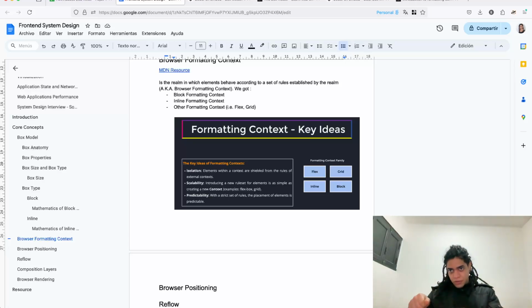Especially when you're defining a different position, it creates a different context here.